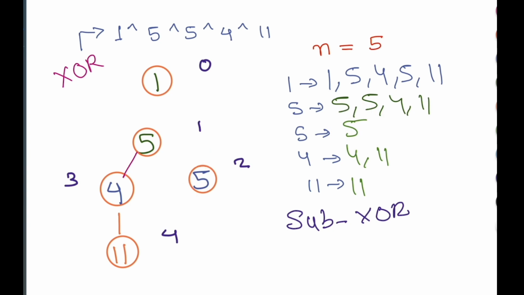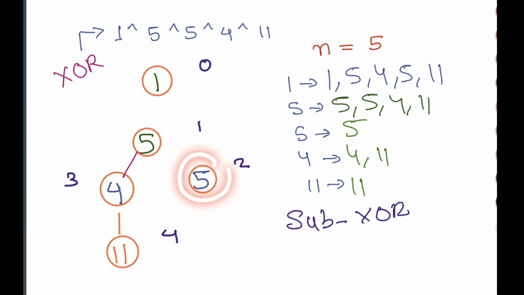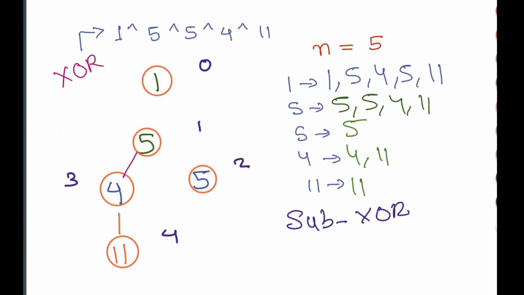But if they are family members of each other, now the scenario is different. One of the subtrees, which does not have anyone as its family, that subtree value can directly be taken from the sub XOR value. That is because if this particular node is not having the other node in its family, it means all the down nodes can directly be taken without considering this particular node or this particular edge. So I can directly find the XOR value of this subtree from the sub XOR table.